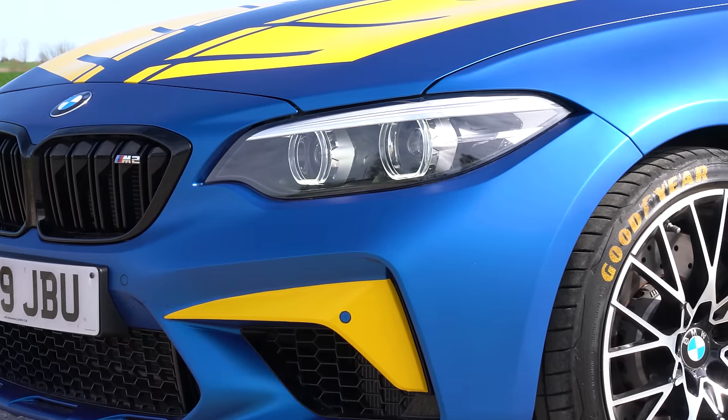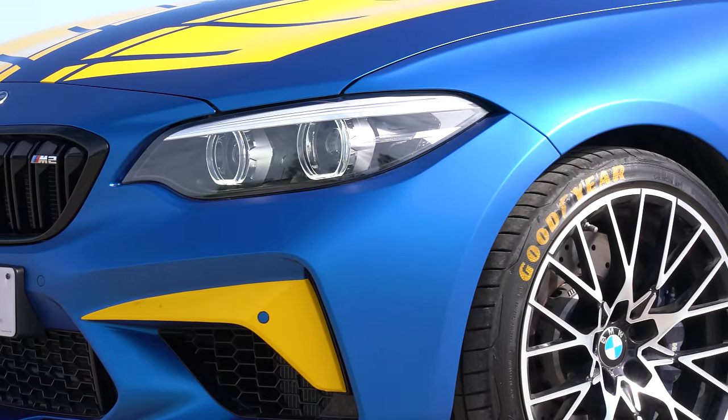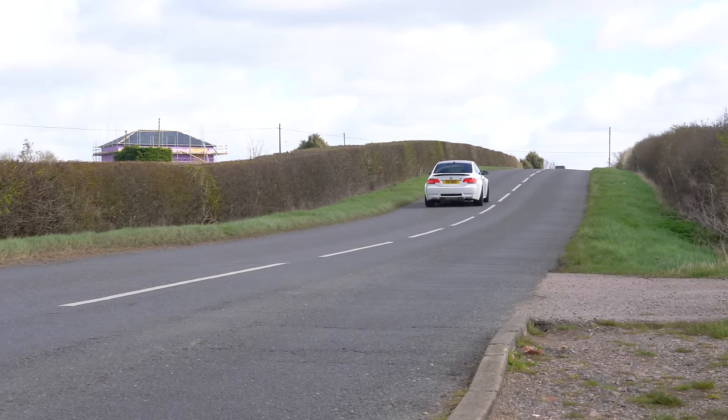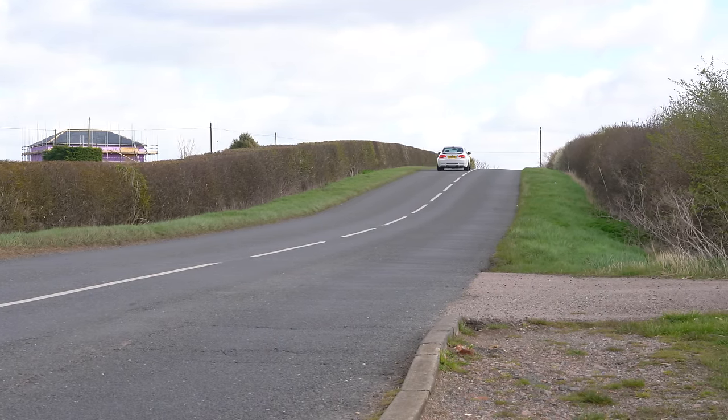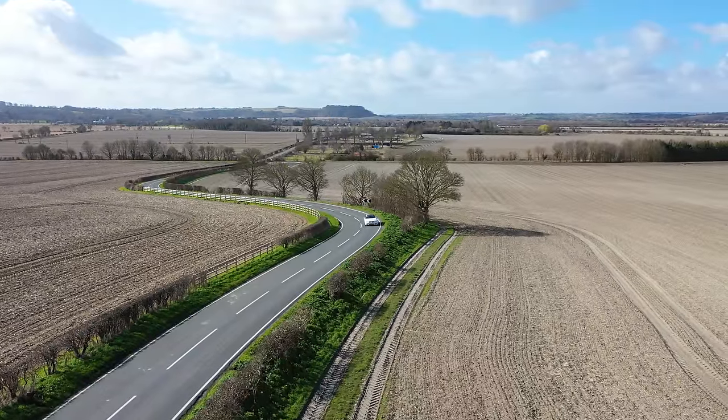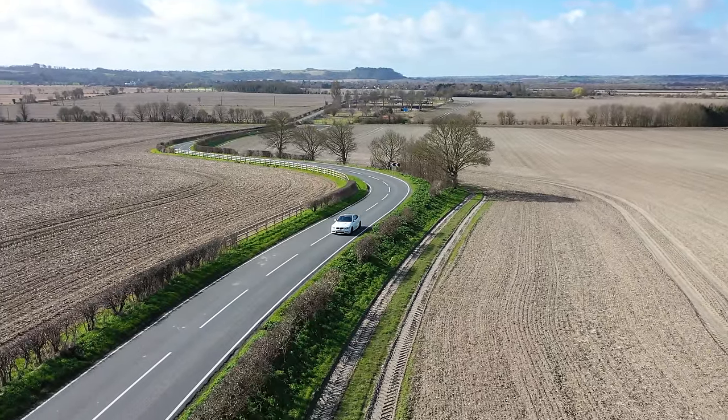I did about 500 miles on the M3, but as you'll see in the build series, the car is being relocated to Mara and we're going to be building it into a track weapon this year — life just got in the way. It's just a little bit too soft and floppy to really do this sort of tyre test, whereas the M2 here is super tight, super direct, and you get all the feeling through the tyres that you need.